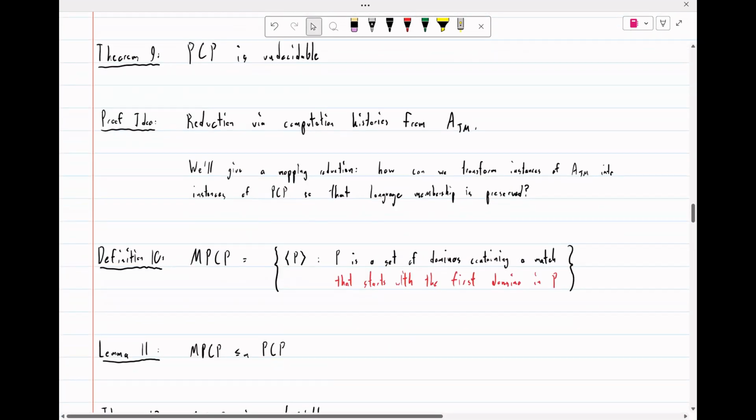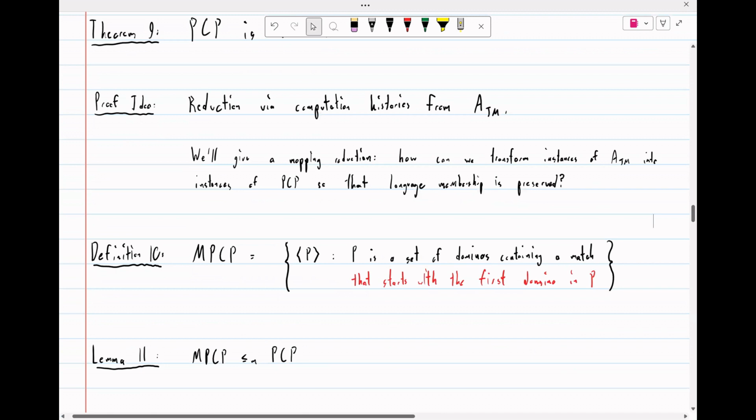Okay, so here's a quick lemma. MPCP mapping reduces to PCP. We might show this, we'll see if we have enough time, but this isn't the hard part, as you might imagine.